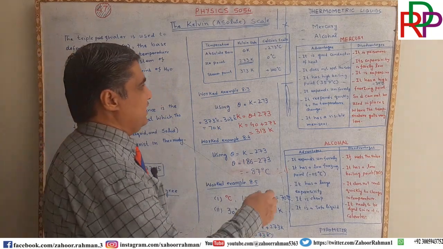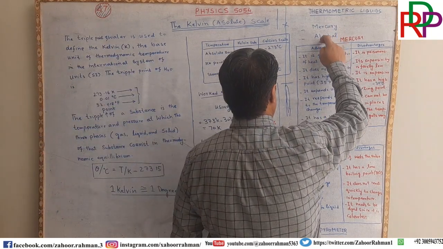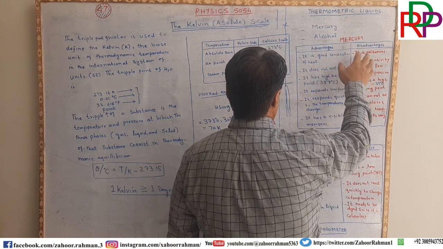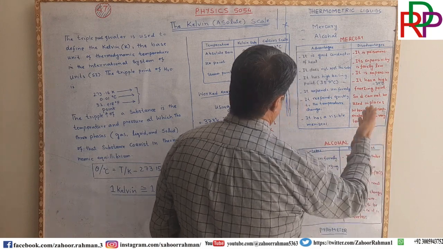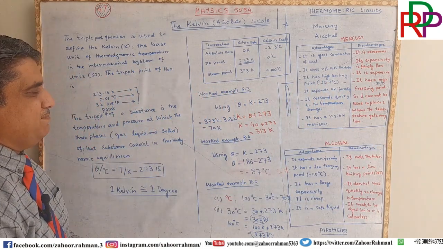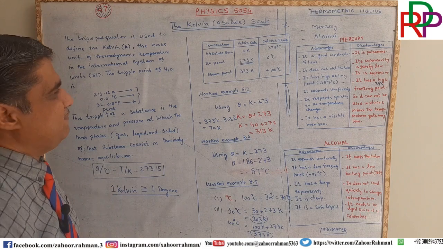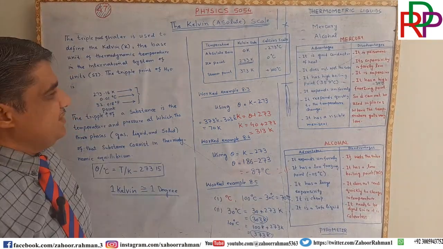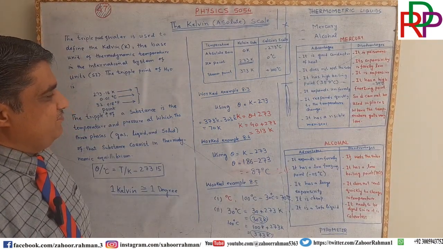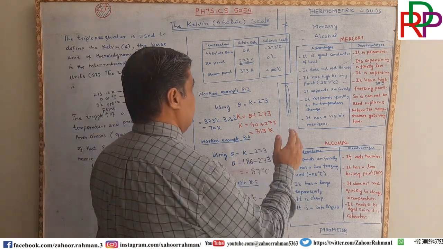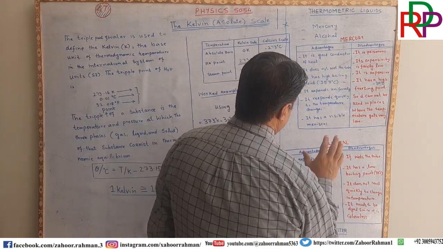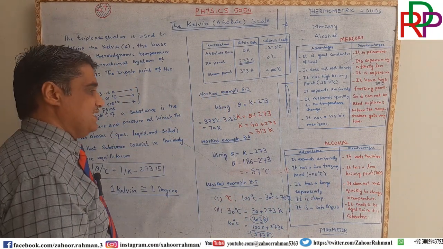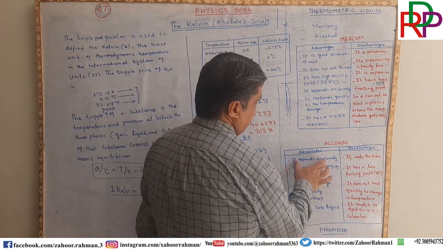Now I told you that mostly we are using two types of liquids, mercury and alcohol. So we talked about mercury, why we use mercury, and that its disadvantages are fewer as compared to the advantages, so we are preferring it. Now let's talk about alcohol. In many thermometers we are using alcohol as the thermometric liquid, which has a few advantages and disadvantages. Let us take the first advantage.